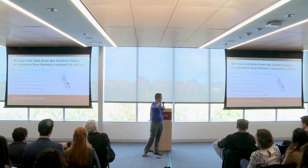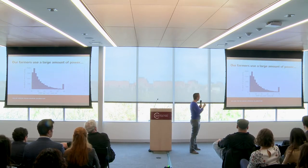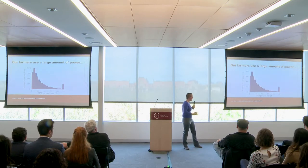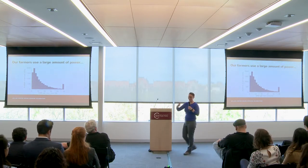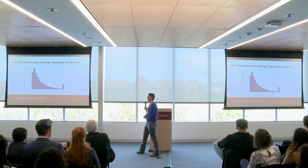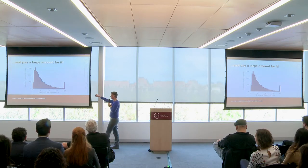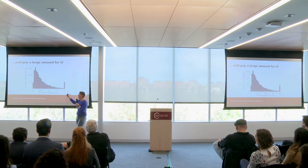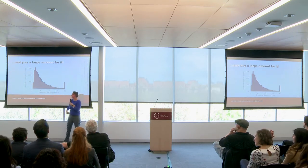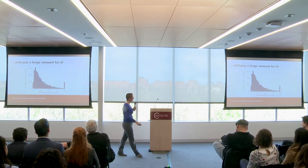When we combine the pump efficiency measure with electricity consumption data, we can get a good measure of groundwater consumption — something that's been very hard to do, and that the state itself is having trouble with. We think this measurement innovation is important for informing policy. In terms of scale: these farms are using electricity measured in megawatt hours per month — an order of magnitude larger than the kilowatt-hour scale of residential use. A ton of farms pay more than $80,000 a year for electricity; the average farm pays around $40,000–$50,000 a year.